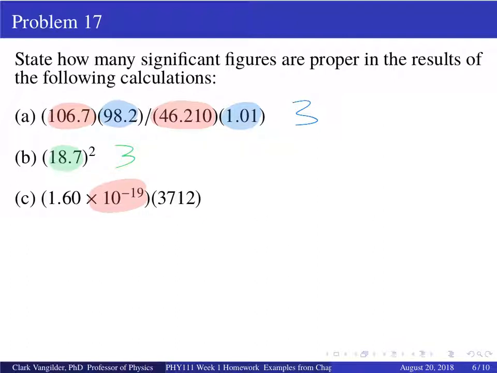If you converted it to scientific notation, in fact, your book will tell you that. Decimal numbers, convert them to scientific notation, and then you count significant digits. Or just look at it and ignore the zeros between the decimal point and the first non-zero. But zeros between the remaining non-zeros will be significant in a decimal number. So we have 3 there and 4 there. So guess what? All 3 of these are 3 significant digits.